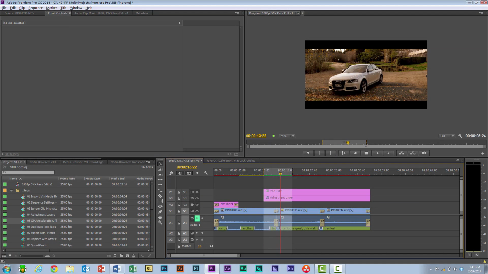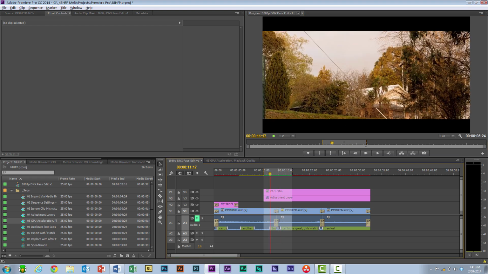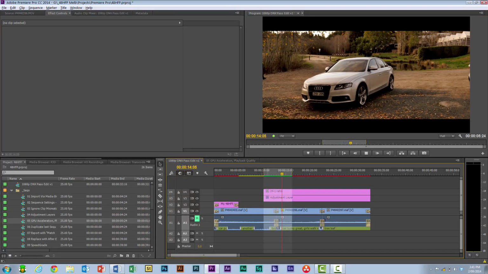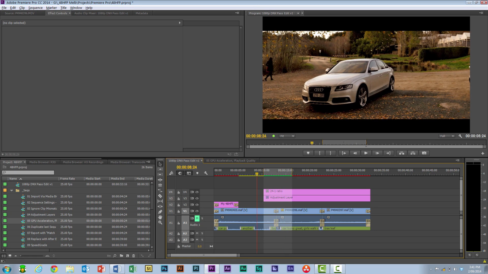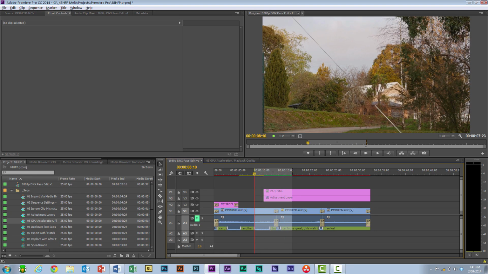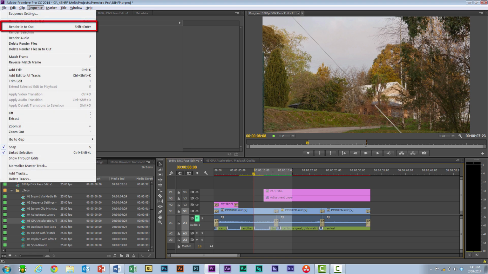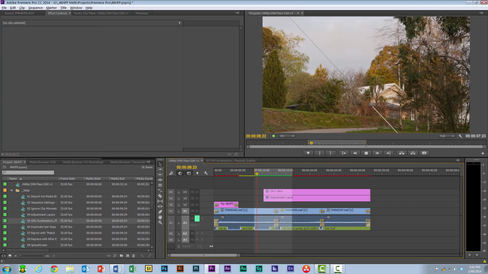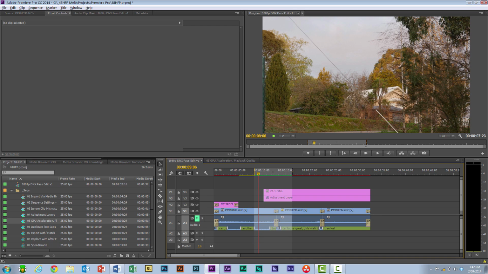So now I can play that back at full resolution. If I was to go into fit and play that back, you can see that plays back really, really nicely. If you want to render out a certain portion that is yellow and still getting dropped frames, then use the in and out range in order to get that to work. Render in to out. And then you'll be able to render over the top of anything that is yellow.